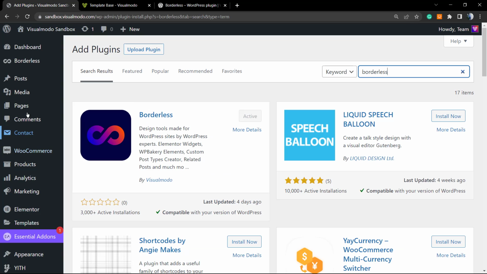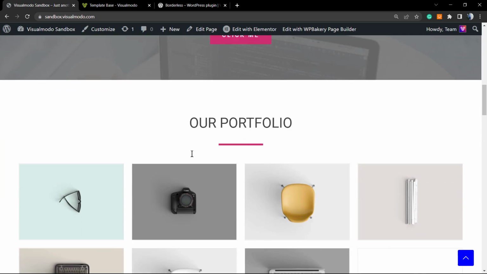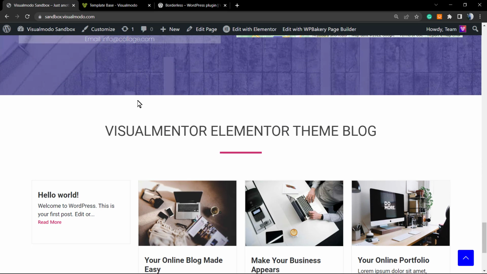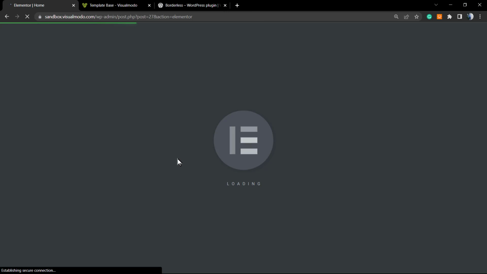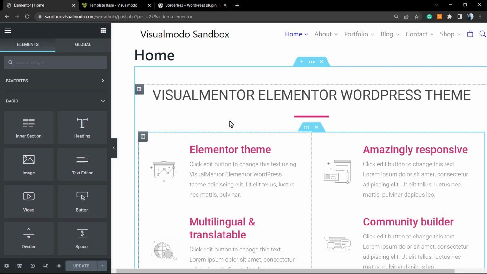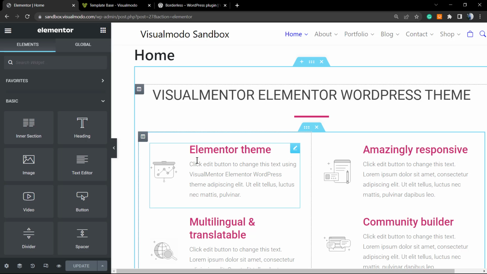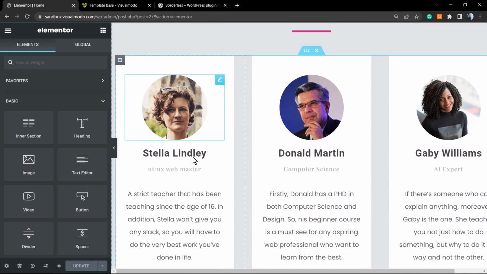Now, the next step, go to your page, add new. We can design a new page, or you can apply the element into a previously made page, okay? I'm gonna be adding this one to our Visualmodo WordPress theme. So go to edit with Elementor to edit the page. Just a note, in this tutorial I'm using our Visualmodo WordPress theme demonstrative website, but as a theme we are using the Enzo WordPress theme, that is our free WordPress theme that you can download on wordpress.org, and I highly recommend that you do this, okay?